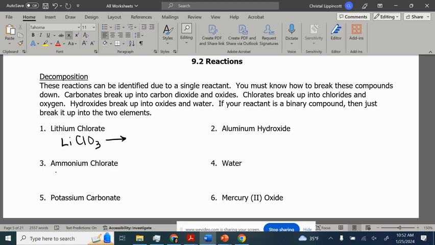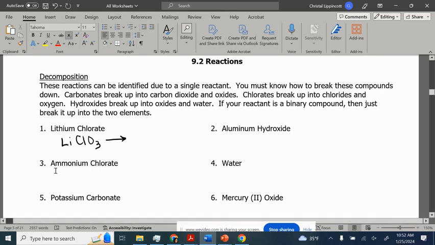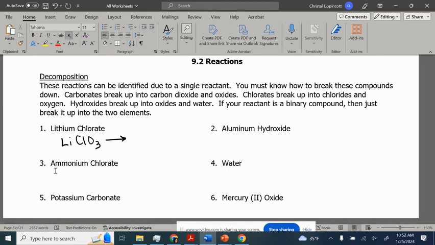Okay, and if you go down on the first page, down to the second section there, that reference sheet says that this is a decomposition reaction. If you have only one reactant, this is what you're going to choose. And now you have to figure out of those 5 different options, which option you're going to be working with. Okay. So, is this a binary compound? Well, we have more than 2 things here, so it's not that. Electrolysis is the breakdown of water. Well, this isn't water, so it's not that one. So if we keep going down our list, the next one is decomposition of a metallic chlorate.